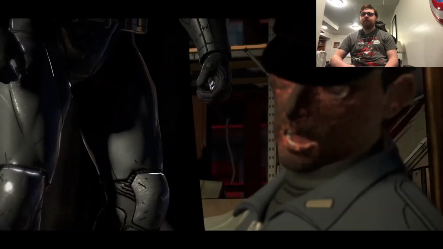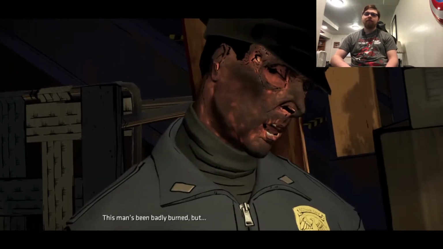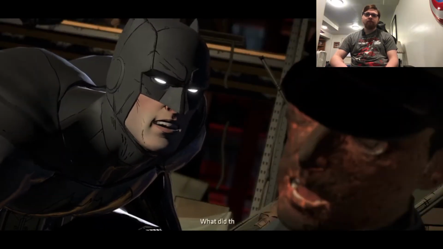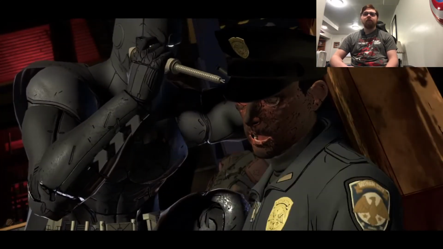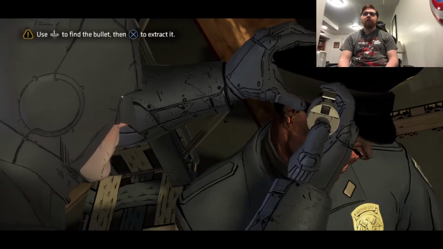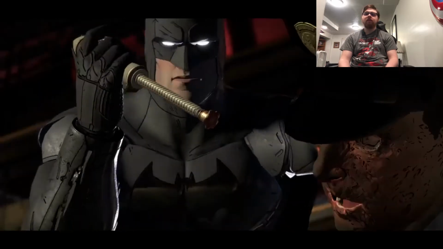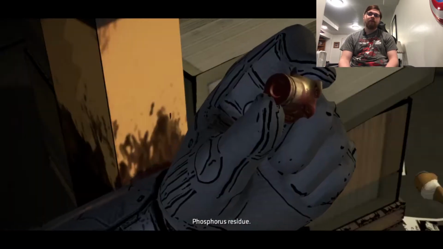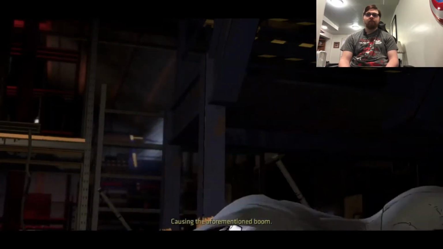Burnt cop. Let's look at him. This man's been badly burned, but the damage seems to originate from inside his skull. What did this? There's the bullet. Sensors say it's an incendiary round. Phosphorus residue. This could have superheated the contents of the canister, causing the aforementioned boom.